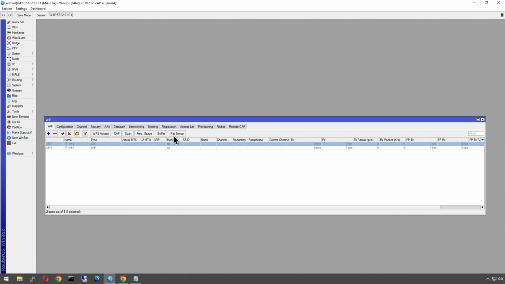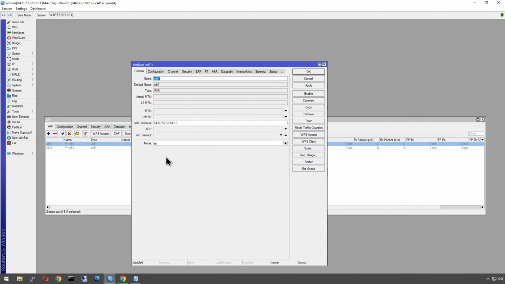Okay, so we've got CAPsMAN running. Now, the next thing we need to do is tell these to be managed by CAPsMAN as well. So we've told it how to get to the CAPsMAN server, and then we tell it which networks we want to be managed by CAPsMAN. Because you could say, I just want 5 gig managed by CAPsMAN, and 2.4 is either not going to be used, or it's going to be used for something local or testing or something like that.